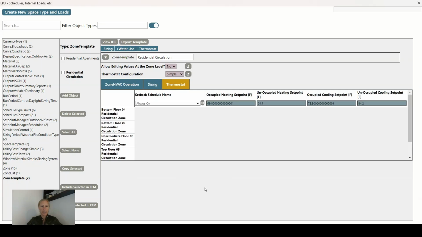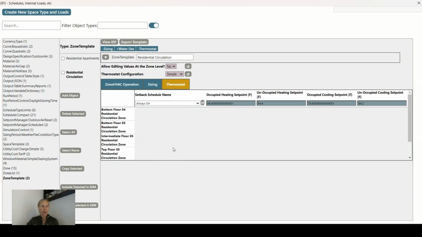Then we also have a thermostat. So this is a simple thermostat, and we can choose a simple or detailed thermostat configuration. We're going to stick with the simple thermostat configuration. And this note here tells us that the simple thermostats require an occupied and unoccupied schedule, and then there are set points for both heating and cooling at occupied and unoccupied conditions.